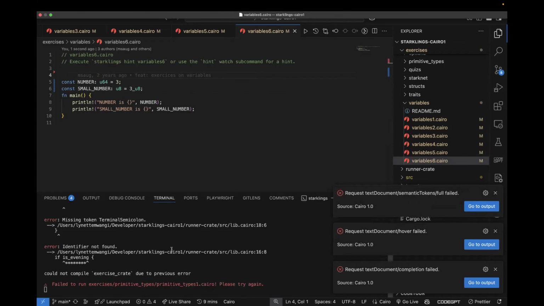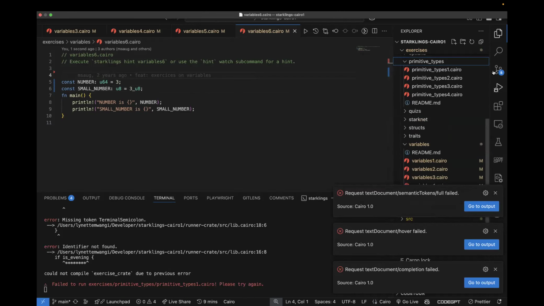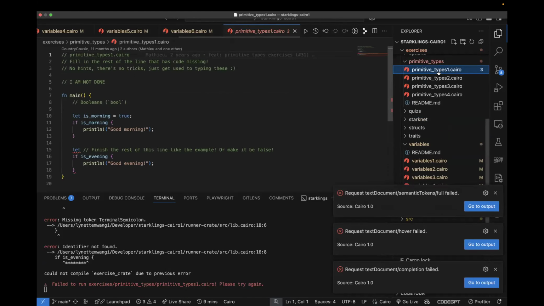Okay, moving on. The next one is primitive types one. Okay, so primitive types basically just refers to the basic data types of the programming language, in this case, Cairo. And in Cairo, primitive types are divided into two groups.